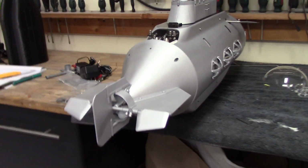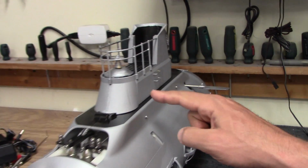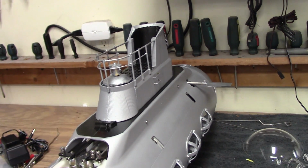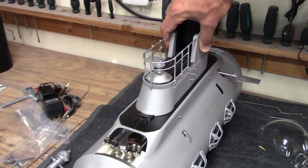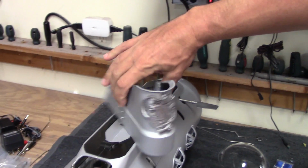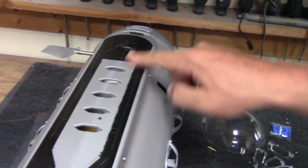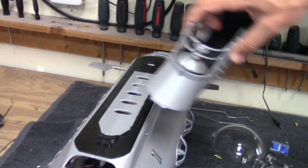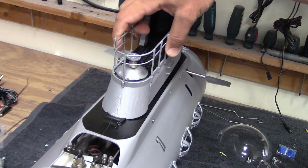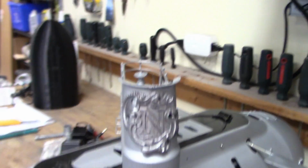So this is a base coat of flat silver, and you know, it looks kind of cool. And this is a 3D printed bridge that I did. It's a little bit more kind of steampunky. It's held on magnetically, and you can see the magnets in the bottom there, and then in the hull right here. And there's a little lip in the back that slips in and just sits down and locks in place there. I also did this resin emblem and glued that on the front.